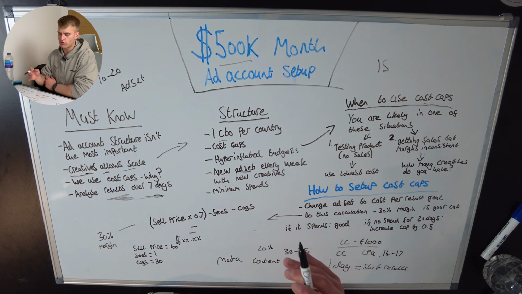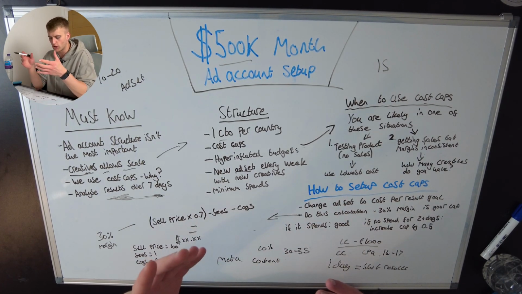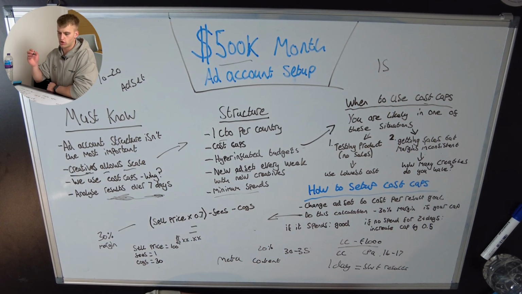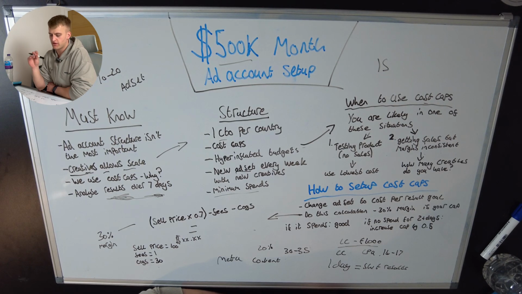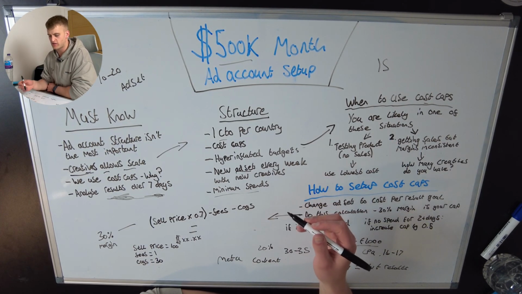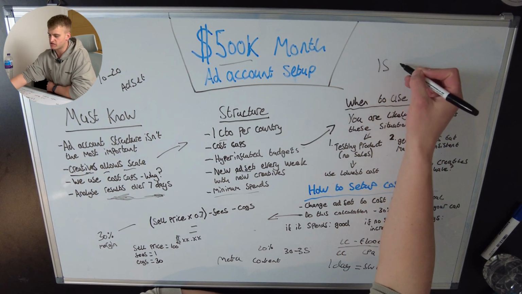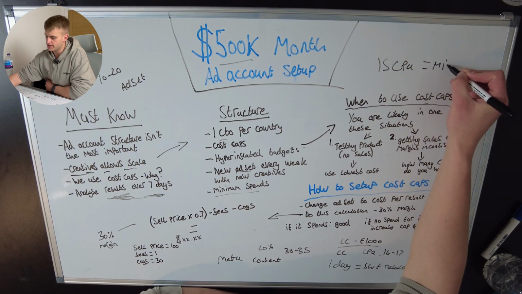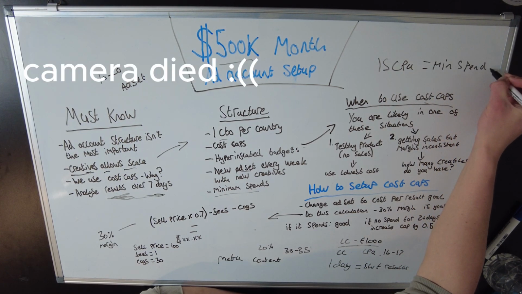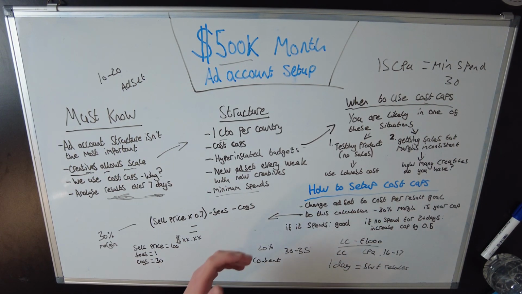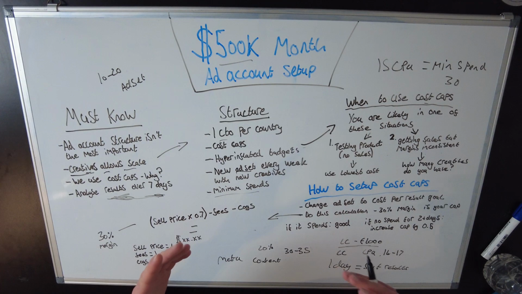But if we do think we've got a new batch of ads that are good quality, we tend to add minimum spends to them as well. We basically look at our average CPA and we'll put a minimum spend of 2x that. So for example, say our target CPA was 15, we would set a min spend of £30 on those ads. So we could push a little bit of spend to it, and then it could get the momentum going, and if it starts to spend more, that's always good.